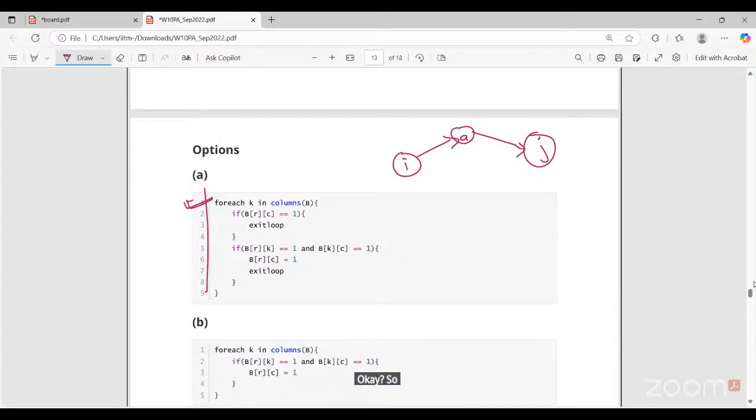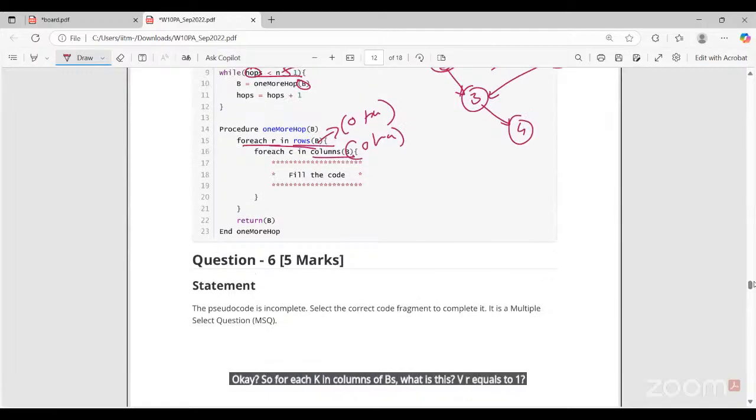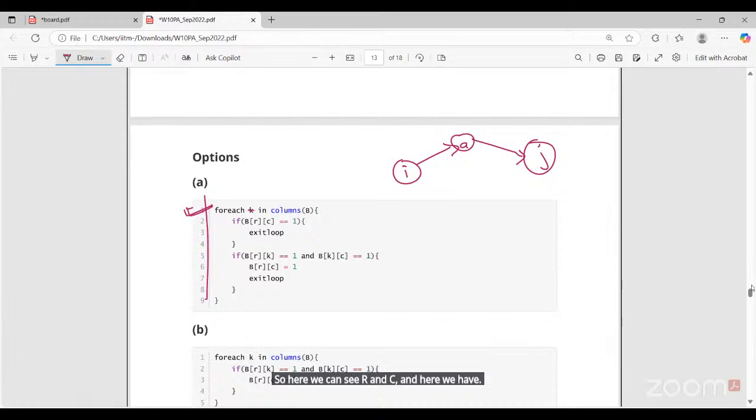So for each K in columns of B, what is this? If B RC equals 1, we need to exit the loop. Is this correct?